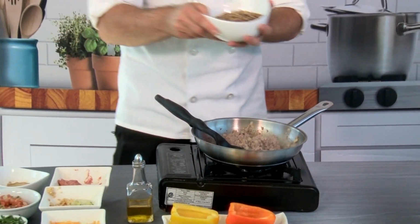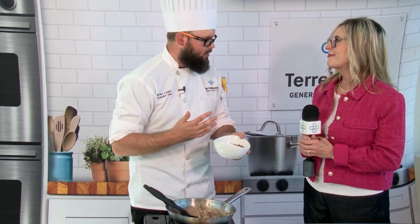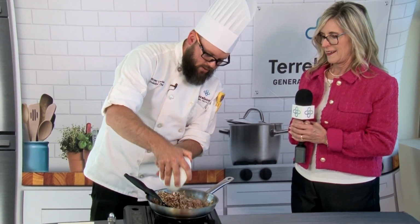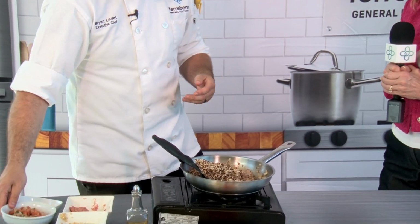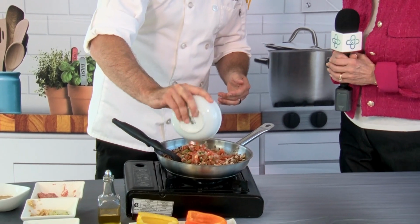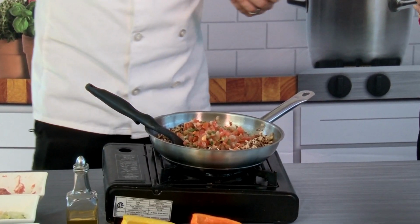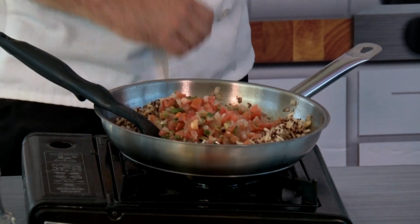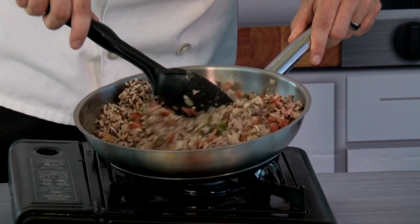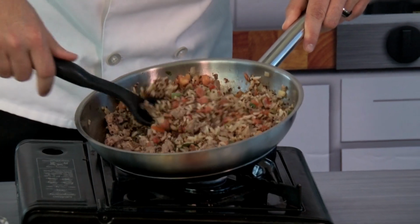And then this is a mixture of brown rice and quinoa. And you cook it just like you would rice. We steam ours here, so it's a 3-to-1 ratio, water to grain. So I mixed it together to save time. Okay. And we're just gonna add all that here. And they have the directions on the bag, right? Yes, ma'am. And to that, it asks for salsa. I don't want it as wet, so I'm using just pico. And what's pico? Pico is just a dry salsa, essentially. It's tomatoes, onions, bell peppers, cilantro. Okay, so even more spices are going into this. More of the Trinity is going in with the addition of some tomatoes.